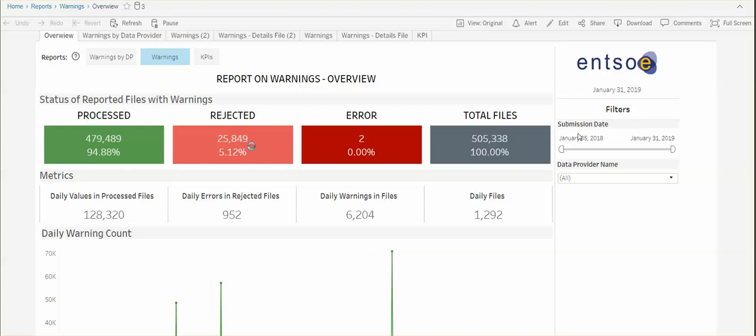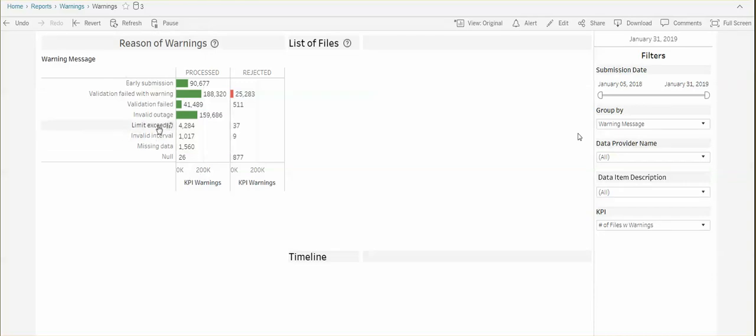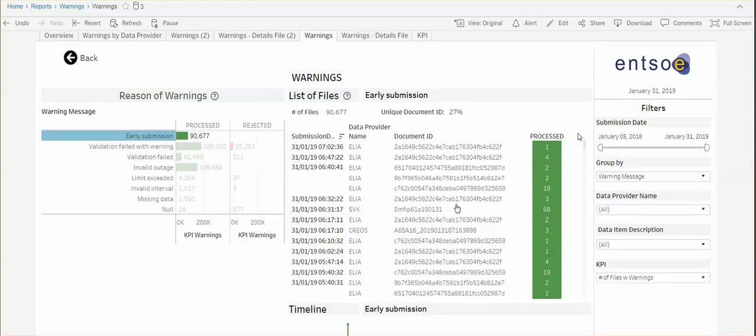So on this warnings tab of the warnings report, once you select a particular reason for the warning, so for example, I want to see the files that were submitted too early, I get a list of files that were submitted too early.